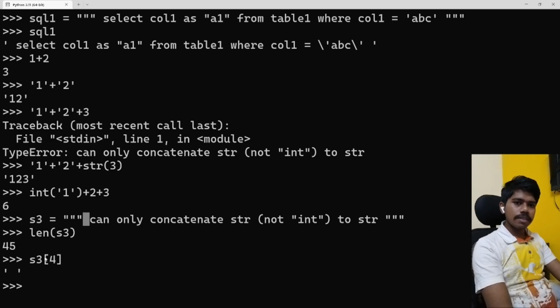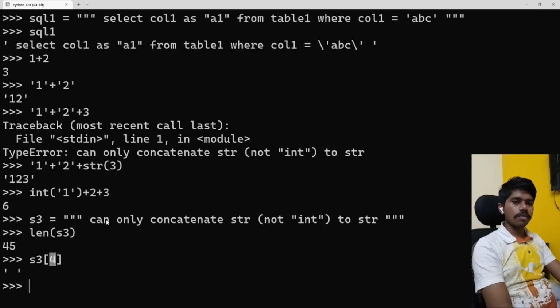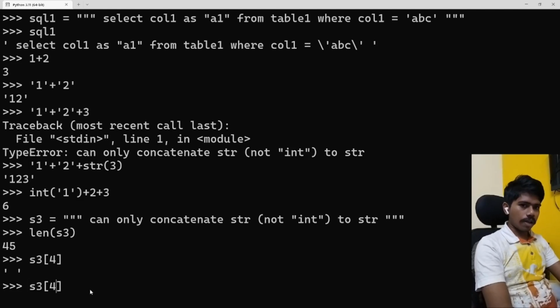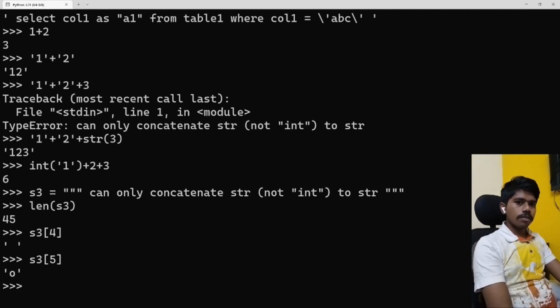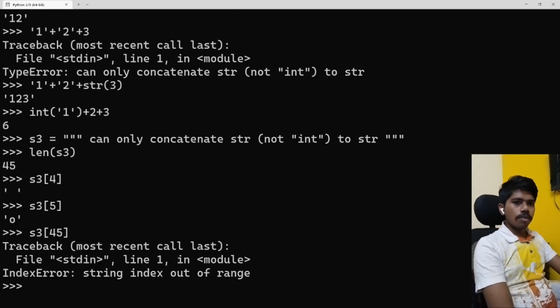So what happens here is this S3 string will be converted into a list. Then it will find the fourth index. So 0, 1, 2, 3, 4, space. If I want 5, I am getting the O. If I want the 45th one, it's out of index, so it's out of range.